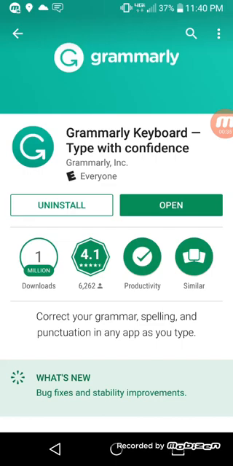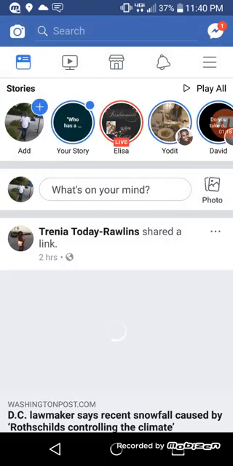And it's also great for when you're writing emails to people and you want to make sure that your words are correct, or if you're doing a LinkedIn message, or if you're on Facebook on your timeline and you're trying to post something, you want to make sure that there are no misspelled words or grammar errors, or even if you're posting in Facebook groups and you want to make sure your message is correct, this would be a great tool for you to download on your phone. Let's get into it real quick just to show you how it works.